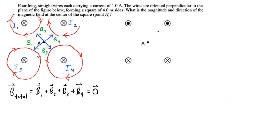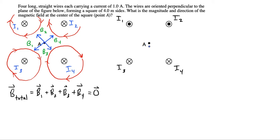Now let's try the same idea on this setup. This can be I1, I2, I3, and I4. Let's draw a magnetic field vector for the field due to wire 1. Notice that wire 1, its current points out of the page. So what that means is we're going to have counterclockwise loops. This will cause a magnetic field vector at point A which points up and to the right. I'll call that B1.